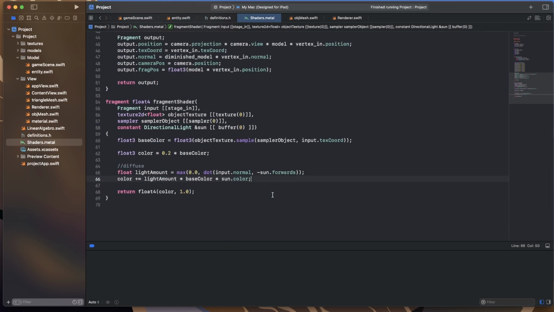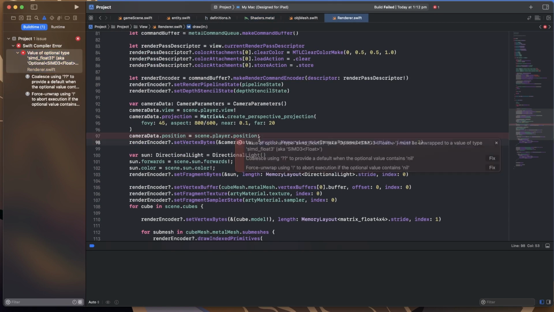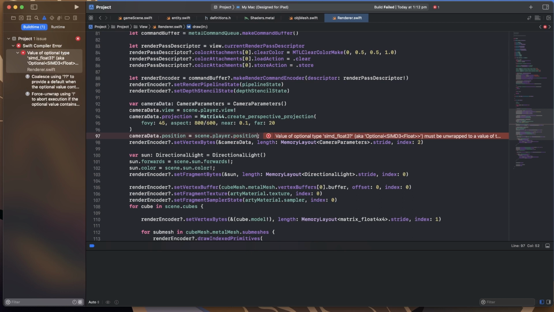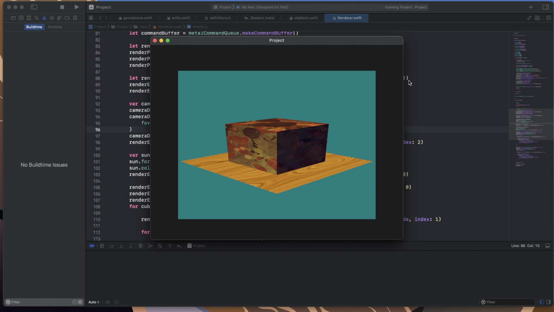Okay, so we've got the diffuse lighting there. Let's give that a shot. Oh, yeah, I probably missed something. What did I miss? What's going on here? Okay, just unwrap that. Okay, that's good. That's what I expect. Awesome.